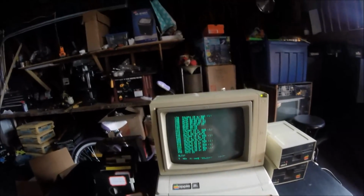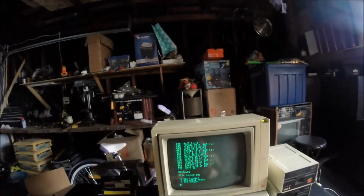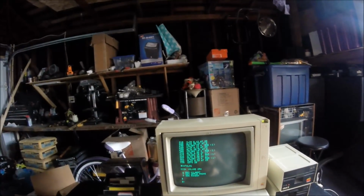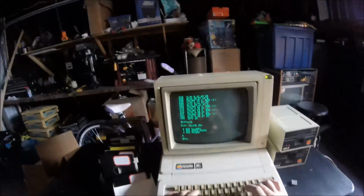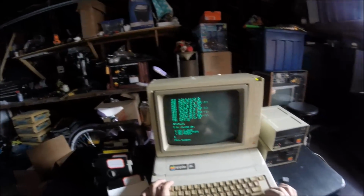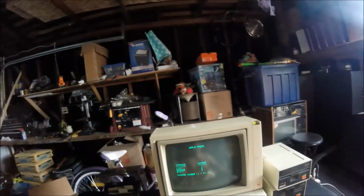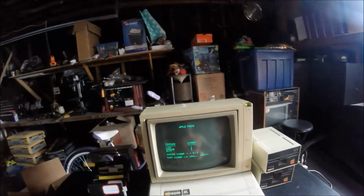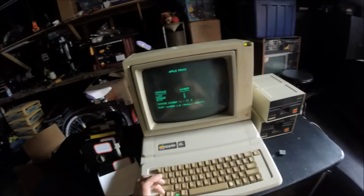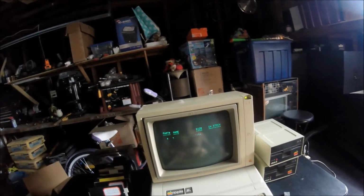List. And then remember on these computers, we used the command catalog to check the contents of what's on the disk. Let's see, random. Apple prompts. And then I remember I used to either type in load or run, and then the name of the program, random. Remember that? Trip on that. Well, I did this. I don't know what this is. I think I have this computer back in the day.